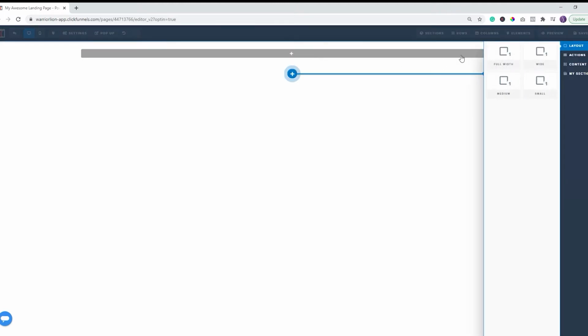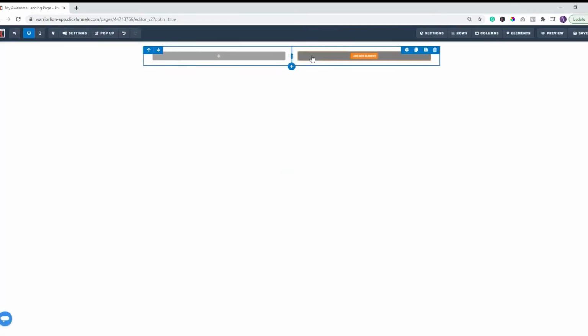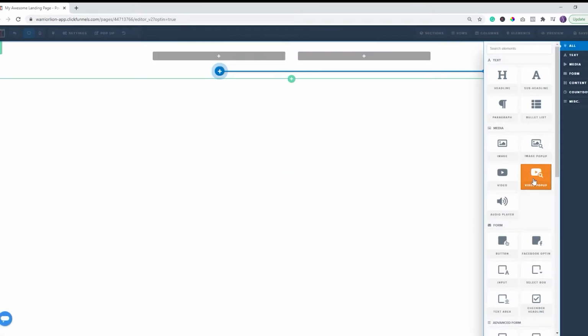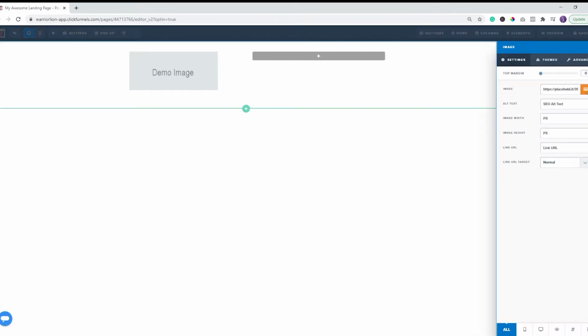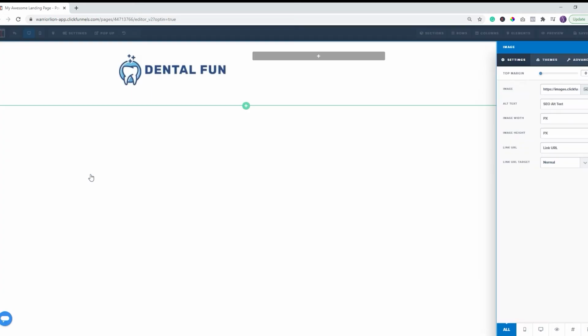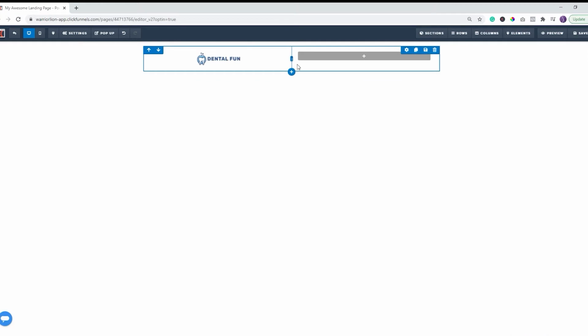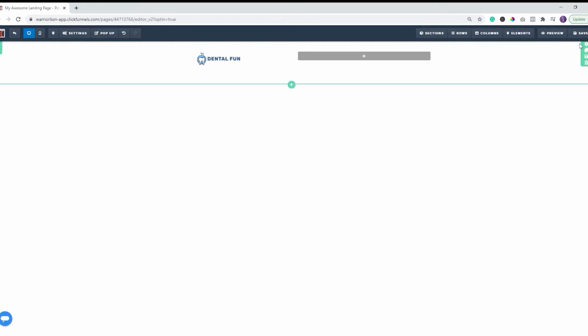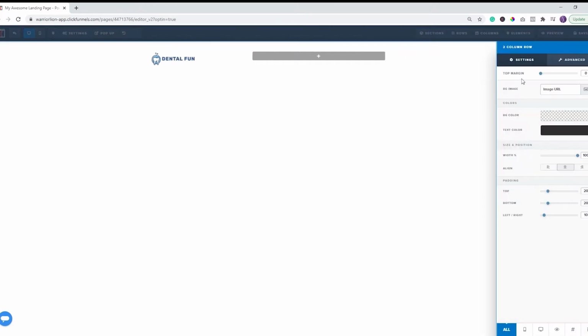So we're going to go with new section, full width, new row, 2 columns, and a new element. What we're going to do is we're going to grab an image, click on that, and we're going to grab that pretend logo that we had last time. Once we have that there, we'll go ahead and do the 200 so it matches the other page. And there, oh wait, one more thing. We're going to update the settings.